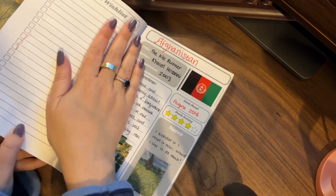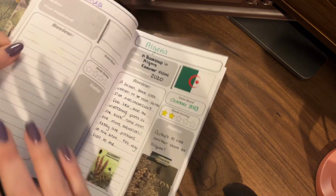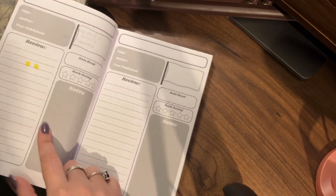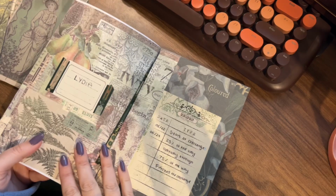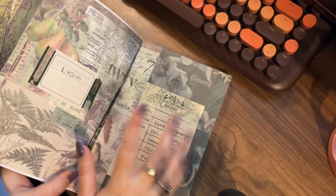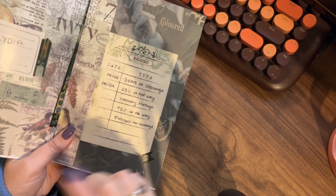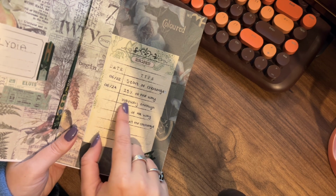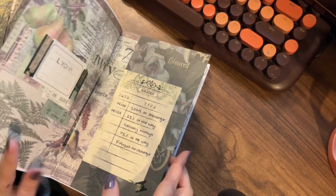And then we've got the book wish list, Afghanistan, and then we have Albania, Algeria, and should we fill in the next one too? I'm just Tipp-Exing these where it's bleeding through. Let's do the next one. Okay, how does that look? I'm not going to do my full name and details on the camera. I kind of made up when I started the challenge because I can't remember. And I think I got to 25% around June this year. I'm not yet halfway through. I'm like 35% through this challenge, I think.